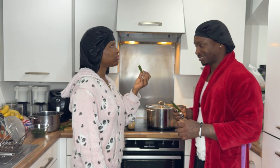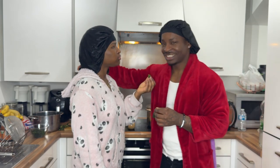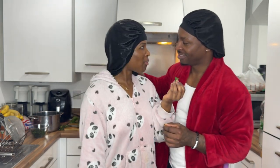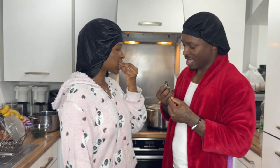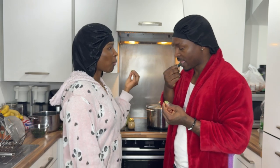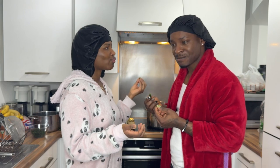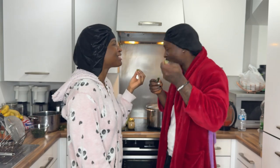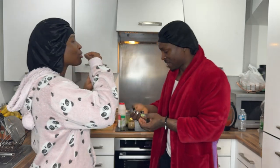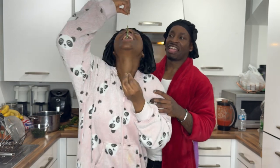Oh, it tastes like if you're eating cabbage. Eating okra. It's not bad. I mean, the texture is a bit funny because it's so slimy, but okay. I'm just going to eat a little bit because I've not eaten it before. It's like if you were to eat your greens raw. Thank you. I won't try it again. Thank you very much. Wow. Alright, thank you, baby. Look at that.